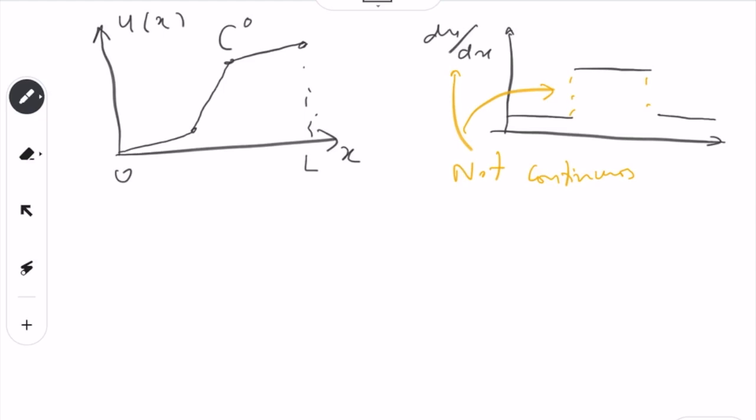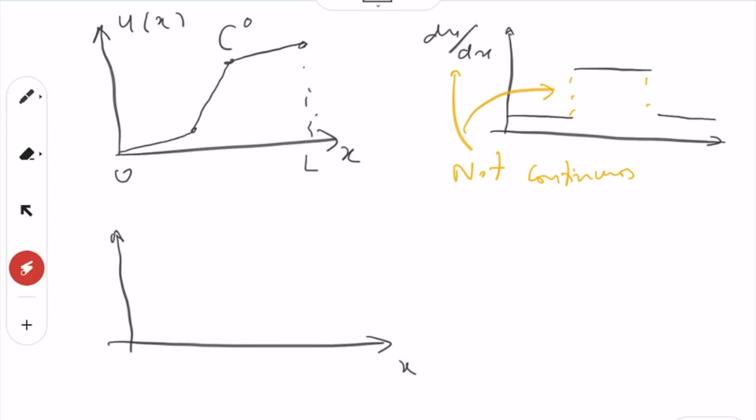Now, the third example, we can give x, and in this case you have this varying, this goes like this. If you integrate this one, then what happens? This will be quadratic. So this will go something like this, and will go like this, and then go like this one. So you have integrated this and got this one. So let me write. You have integrated this one, and then you will get a smooth curve, right.